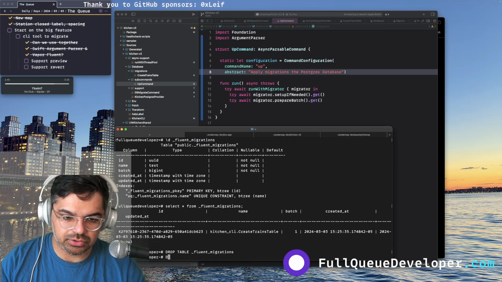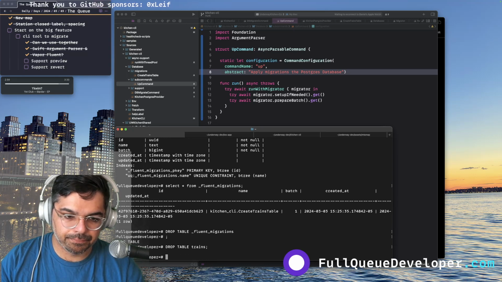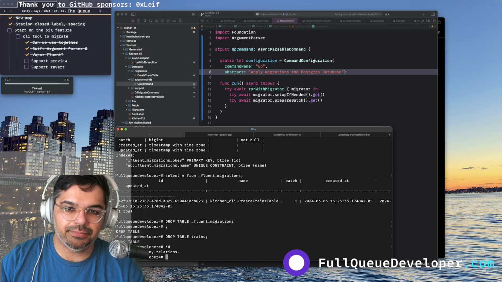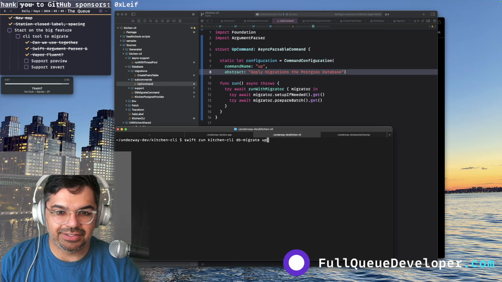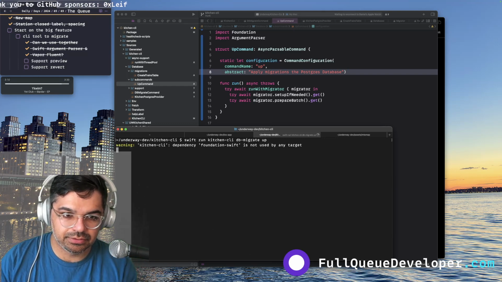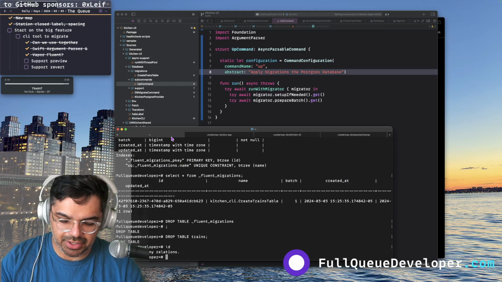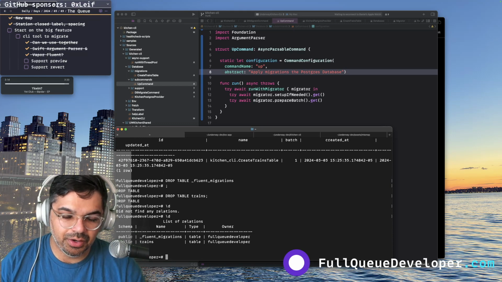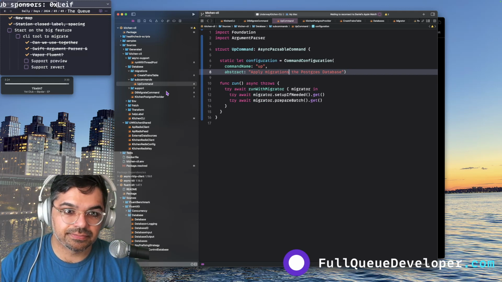And drop table trains. Oh, here we go. So we have an empty database. So now when we say db migrate up, we see that it did some stuff, and now if we come back to Postgres, we see those migrations there. Fantastic.